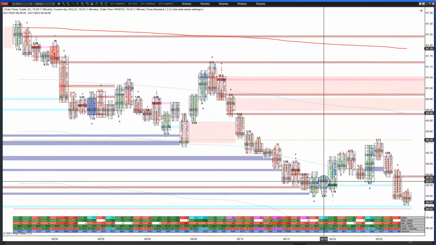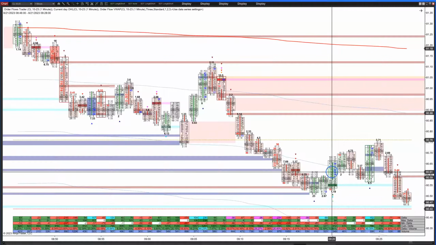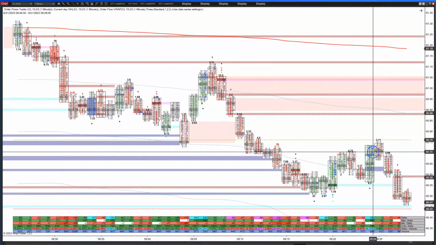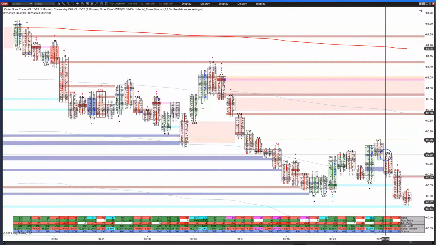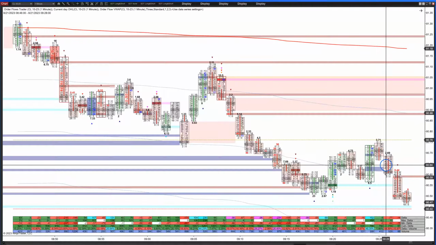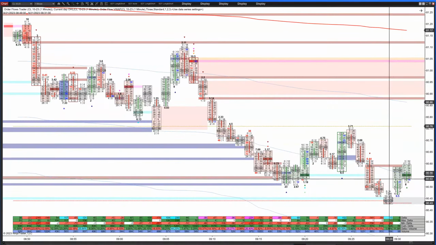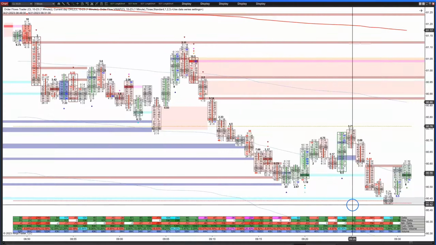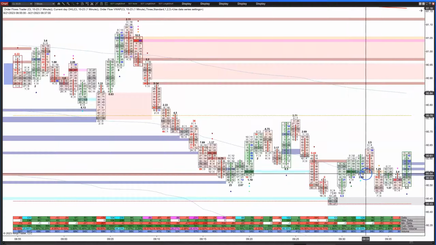If anything, this is an area I'd be looking to buy, honestly. It just didn't get there, okay? And it starts coming back down, hits that deviation. That's why you've got to have a stop in the market, okay? But as you notice, right, the deviations are moving down, moving lower, okay? And then it's just sort of going sideways in here.